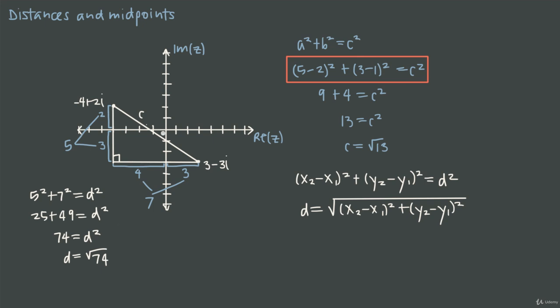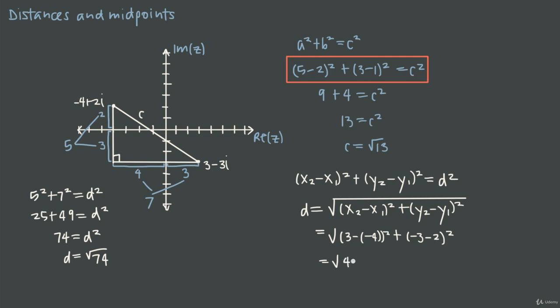If instead we had wanted to plug those complex numbers into the distance formula, we could have done so. The x values are the real values, and the y values are the imaginary values. So for x sub 2 minus x sub 1, we could say 3 minus a negative 4. And then for the y values, we'd use the imaginary parts. And so for the imaginary parts, we could say negative 3, we don't need the i, just negative 3 minus this positive 2. So minus 2 squared, and that would be equal to 3 minus a negative 4 is 3 plus 4, which is 7.